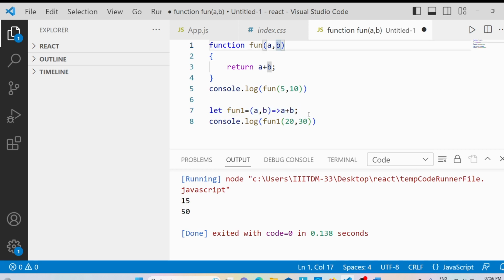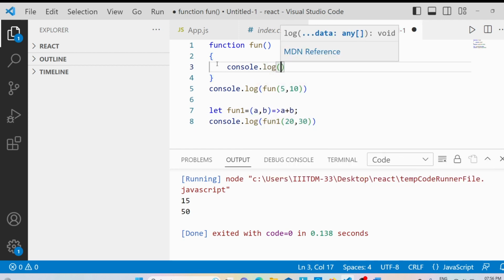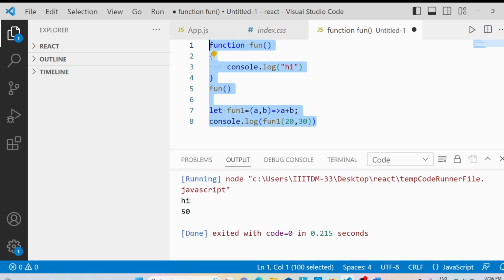Let's take that you do not have any parameters. You are providing the function, the function name is fun, and simply you are printing hi. So I will write console.log, and then here I will write hi. Whenever I call the function called fun, I will get the output as hi. If you want to observe, let me execute this program. See, I got the hi.